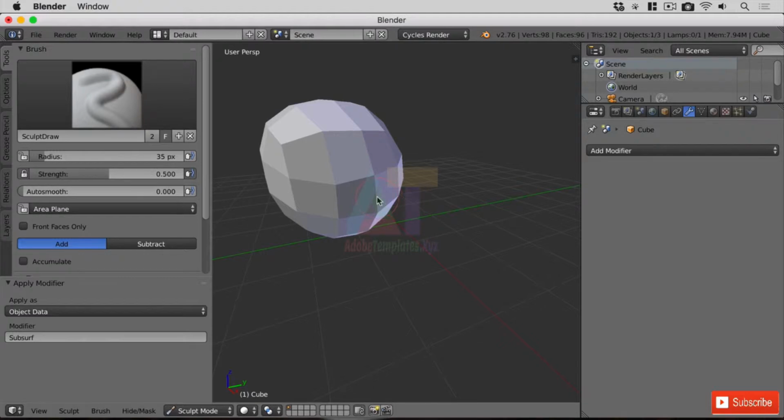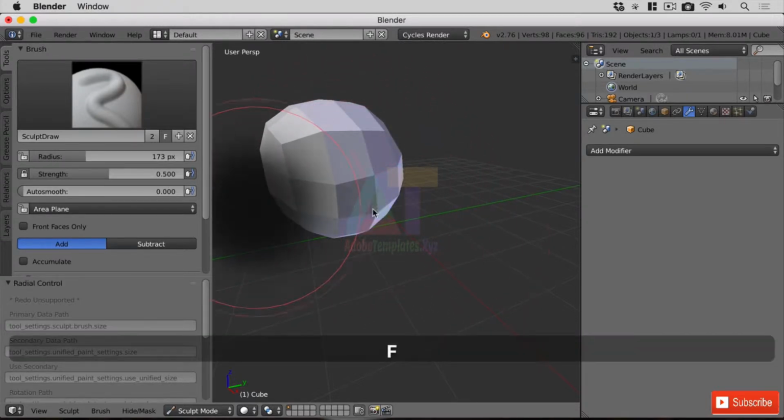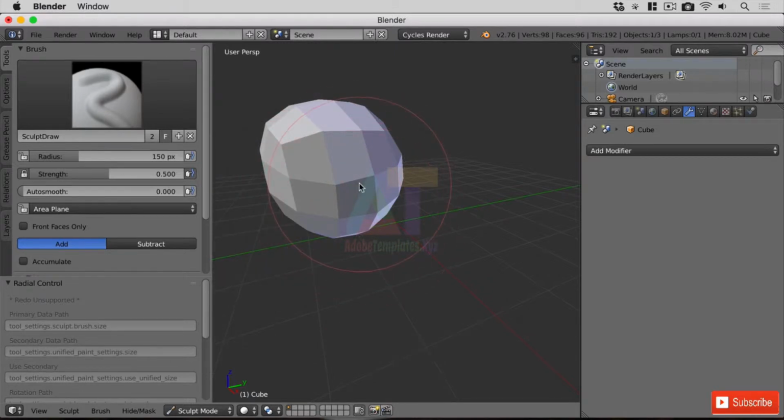The shortcut for adjusting the radius of your brush is the F key on the keyboard. If we press F now, we can see we can make the brush bigger and smaller, and that outer red circle will show you the new size. You'll notice that it's faded, and it's faded because it doesn't affect the entire area equally. It affects the middle more so than the edges, and that helps with your sculpting, otherwise you'd end up with very sharp lines. If that's something that you wanted, then you can control that.